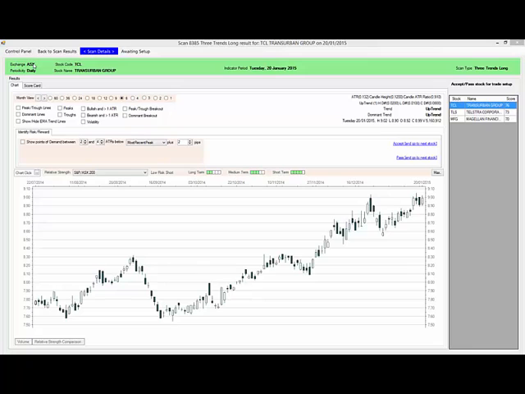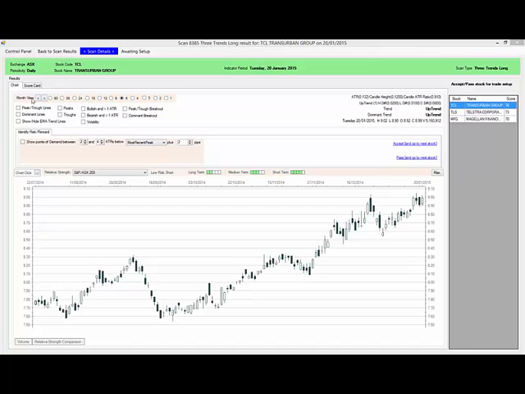In the header here we just have the details of where we've come from and where we are. So we're in the ASX, we're in a periodicity of daily, the stock is TCL, Transurban Group, and we're looking at the last trading period being Tuesday the 20th of January 2015, and the scan type that was used was a 3 trends long. Now by default the view that we're getting is a 6-month view.